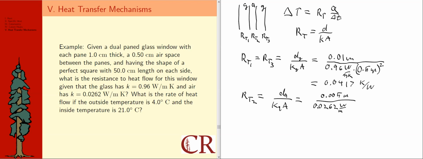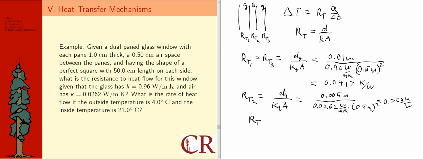So that should lead to a relatively large resistance here, which is actually the thing that we want, because dual pane windows are supposed to be more insulative, so they should resist heat flow through them. And the area, again, we'll use is 0.5 meters. Square that, and now it's time to go get a calculating device again. My calculating device says for this 0.7633587786 and so on, but I think I'll just say 0.763 kelvins per watt.